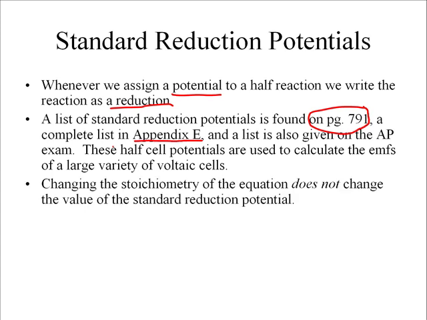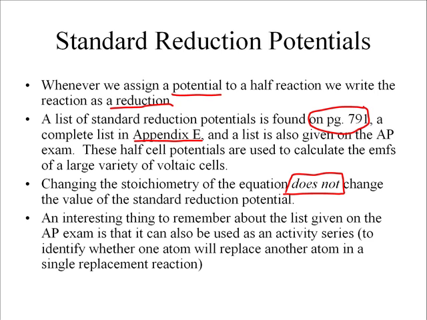One thing that's important to remember with K eq and with Hess's law and with kinetics and all that: anytime you change the stoichiometry, so if you double an equation or take the half of an equation or triple an equation, that would change K eq, it would change delta H. In this case, if you double an equation, take the half of it, anything like that, that does not change the value of the standard reduction potential. Okay, this part, don't worry about this. We'll talk about this here in just a little bit.